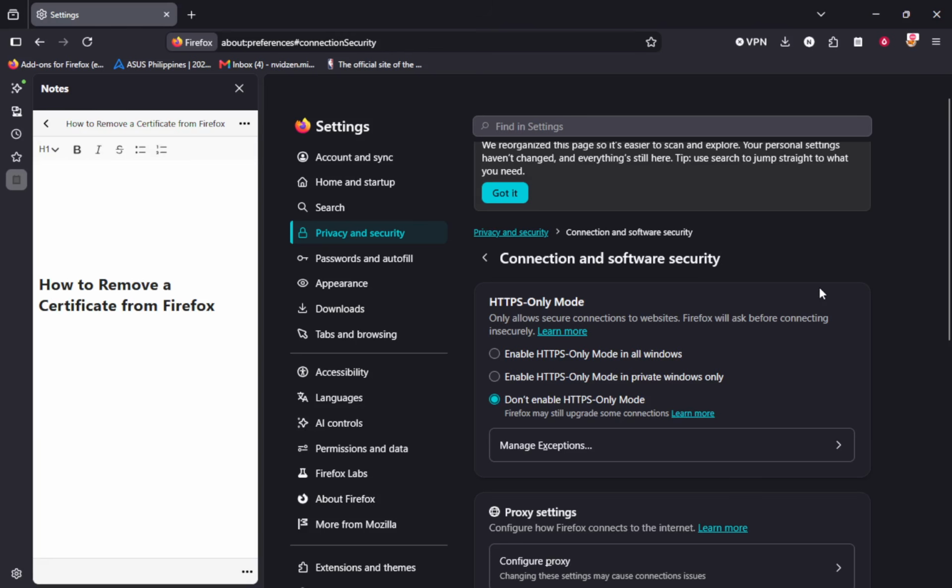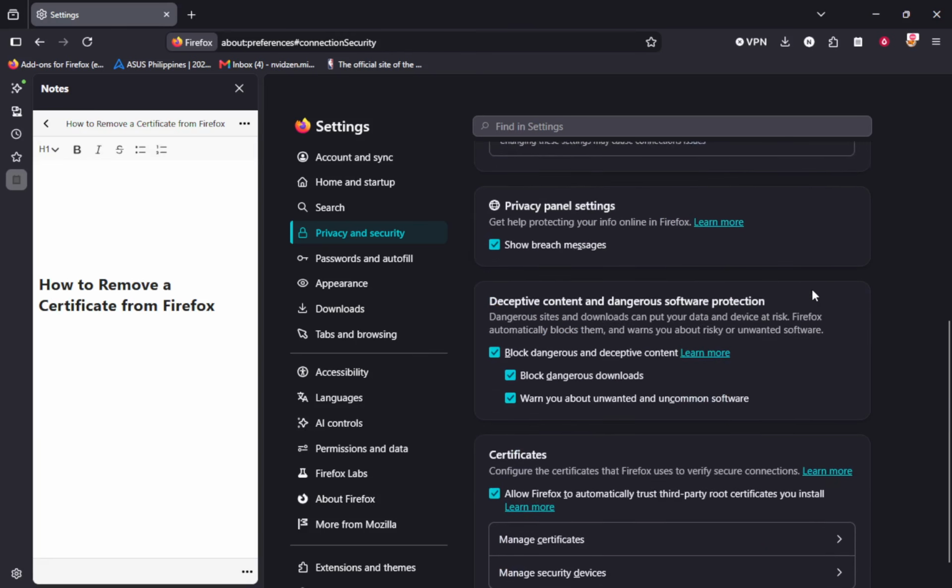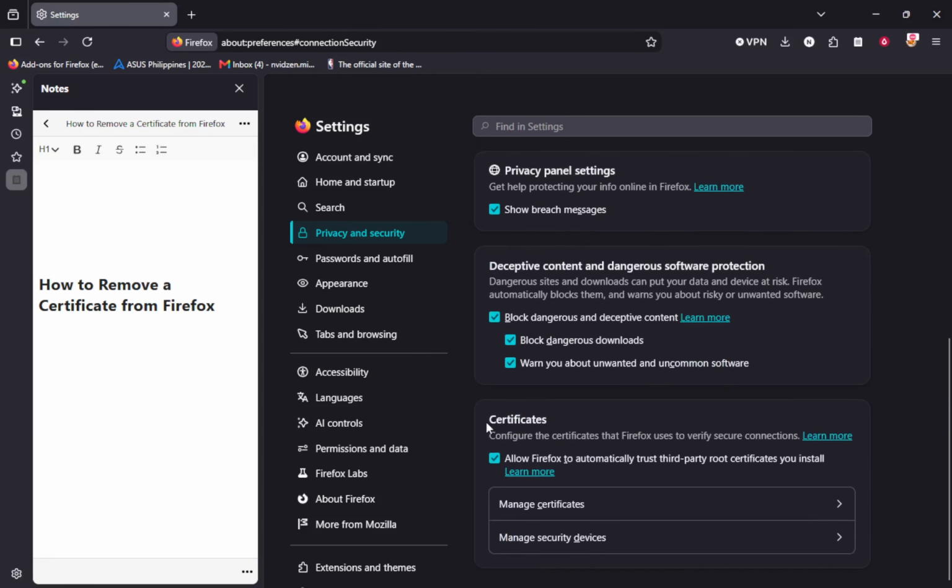With the advanced options visible, scroll down to the Certificates section. As you approach it, you may notice text mentioning secure connections and certificates. Once you reach certificates, you will usually see buttons for managing or viewing them. This is the area that controls how Firefox trusts websites and personal identities. Now click the button labeled Manage Certificates.